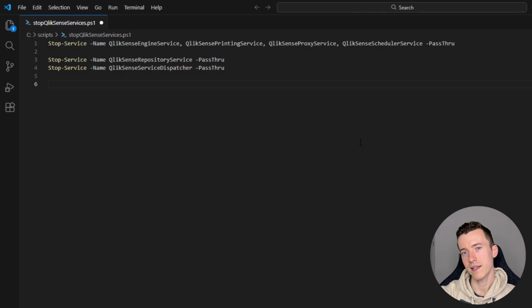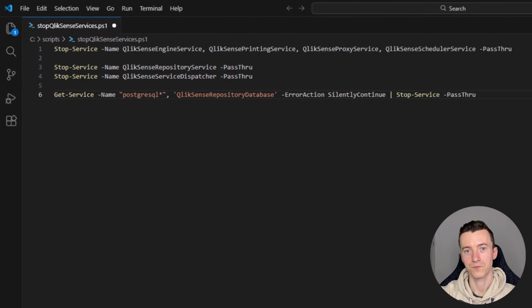Okay, so let's say you want to write a script that will figure out which service is available and then stop that service. This way you'll have one script that will work for stopping services regardless of PostgreSQL installation type. And to do that, you'll need a script line like this one.